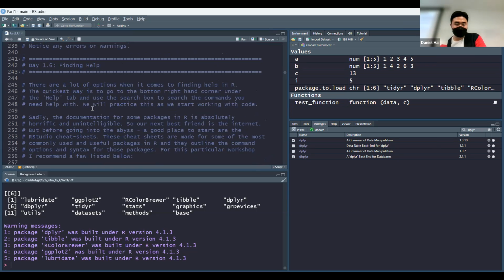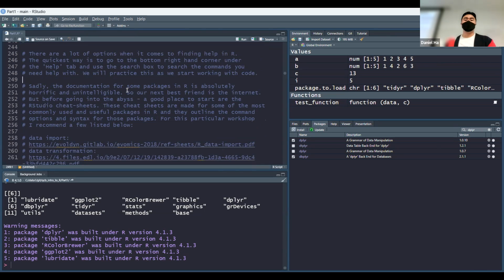Yeah, so basically I talk about how to find help, how to use the help function in R. Some packages have good documentation and good manuals to search for help. Some do not. So in that case, you want to search through the web.